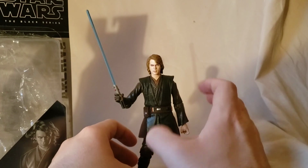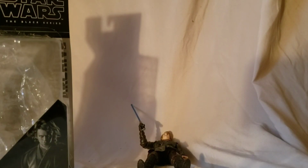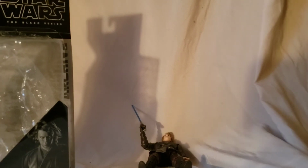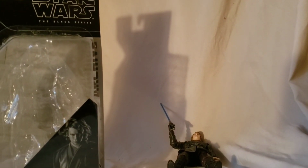I try to do the most recognizable version of each character. Okay, this won't stand. Whatever. I try to do the most recognizable version of each character. Just one character per franchise.